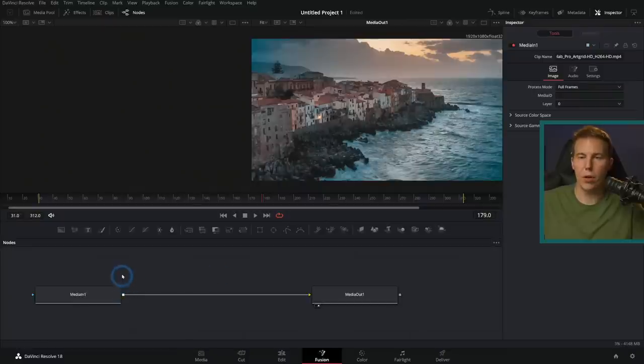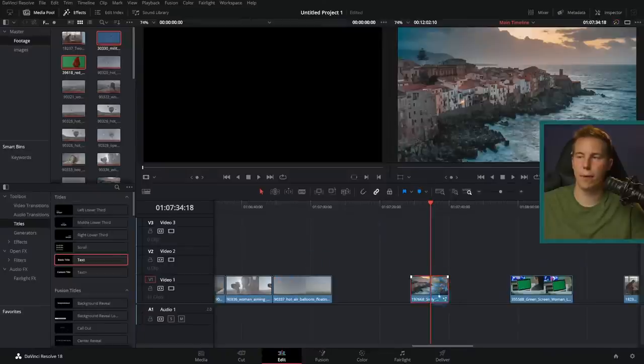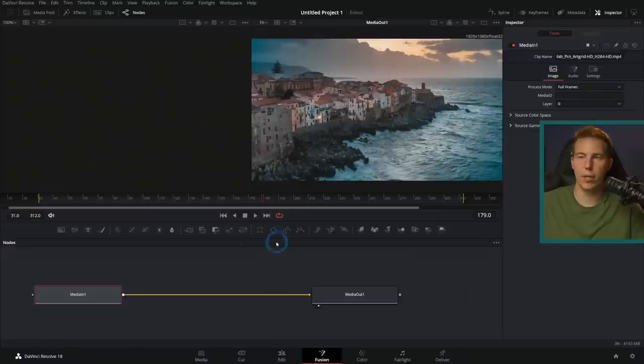Okay. So we start out with a really simple flowchart here. If we take a clip from the edit page and we just switch over to Fusion while looking at that clip, that opens it up in Fusion and we have a really simple flowchart. Yes, this will be available after the stream is over, yep.